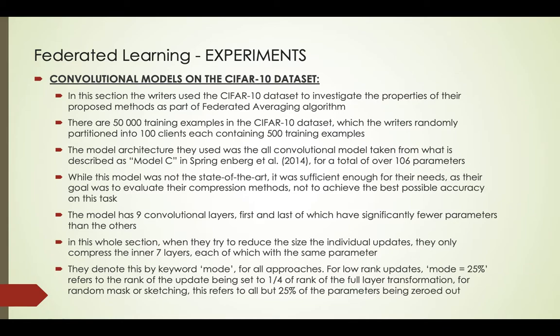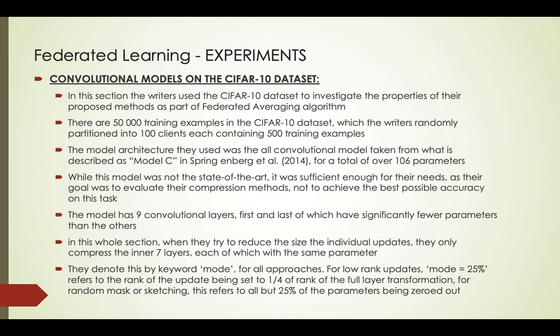The convolutional models on the CIFAR-10 dataset. In this section, the writers used the CIFAR-10 dataset to investigate the properties of their proposed methods as part of the federated averaging algorithm. There are 50,000 training examples in the CIFAR-10 dataset, which the writers randomly partitioned into 100 clients, each containing 500 training examples.